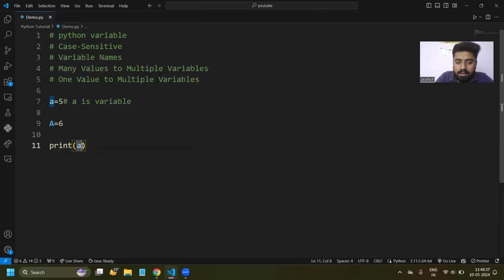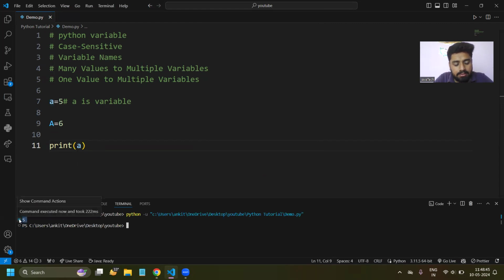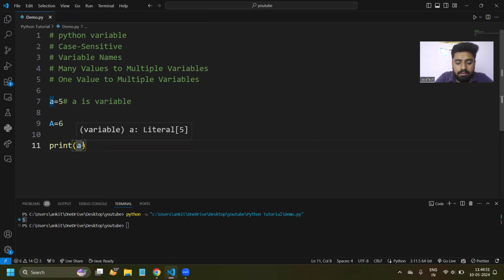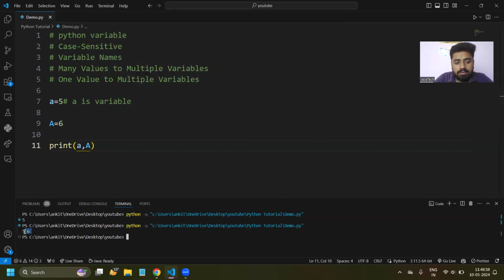If I run it, wait a second, it will take a little bit of time. See, it shows 5 on my screen. Now if I also print capital A and run it, then 5 comma 6 is printed. This is how you can define variables in your Python program.